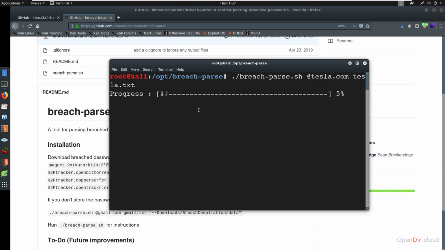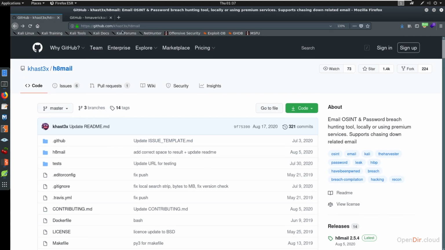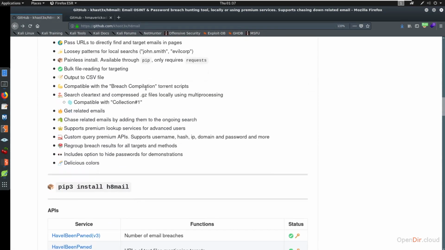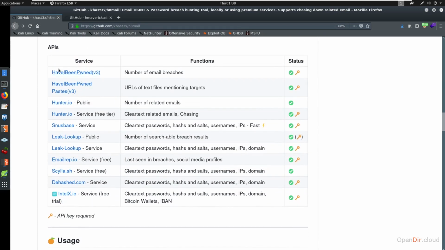There is a wonderful tool called Hate Mail, H8 Mail. If we take a look, Hate Mail is actually built into the platform on the VM for the OSINT VM, so this is a tool that you do not need to download or anything along those lines. But Hate Mail has the ability to interact with a lot of the nice tools that have breach passwords. Look, Have I Been Pwned? So it can identify breaches. You'll need a key. Look, anything that has a key, you'll need an API key for.